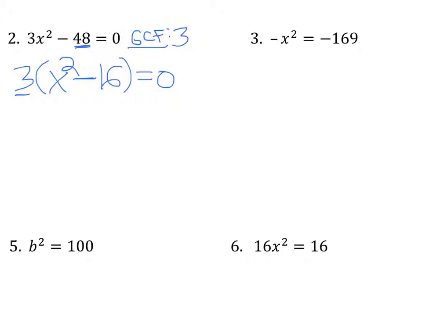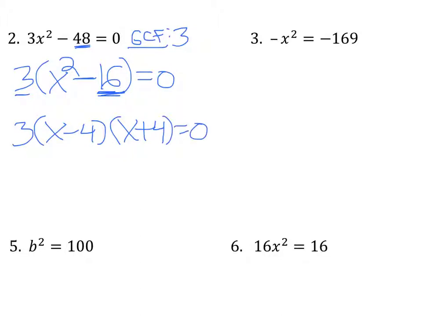So I have that quadratic on the inside, x squared minus 16, and this is difference of two squares. Right? 4 squared gives me 16. So when I factor, I'm going to have 3 times the quantity x minus 4 times the quantity of x plus 4. Now even though I have 3 factors, remember this 3 can never equal 0. Since there's no x on the outside with it, it really doesn't do anything to the solutions. So if I just set each of these equal to 0, x minus 4 is equal to 0, so we get x equal 4. If x plus 4 equals 0, then the answer has to be negative 4.